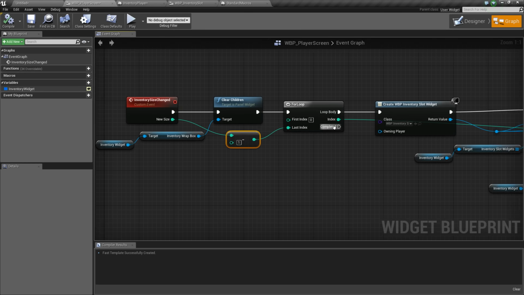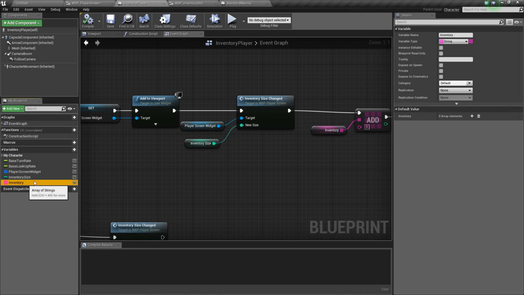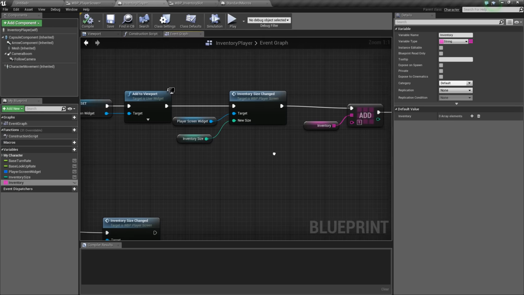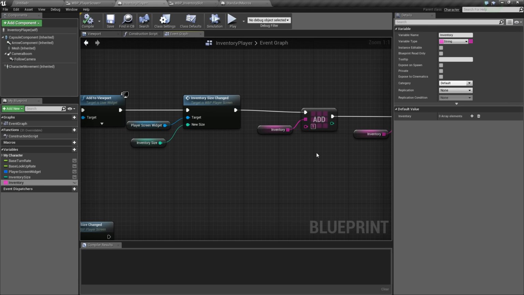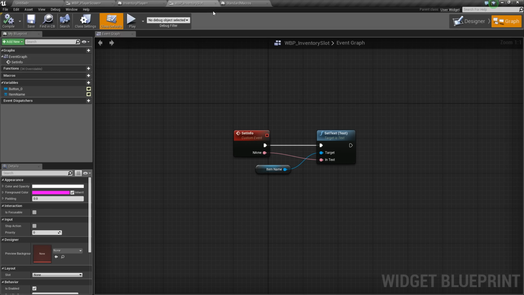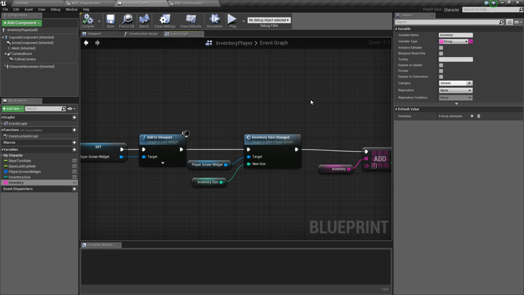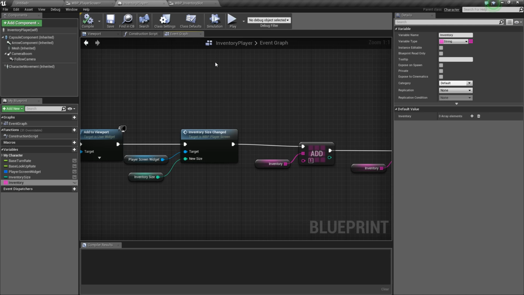Okay, so at this point what I've done is our actual inventory, whatever is our character's inventory, is something on the player. It's an actual array, it's an actual structure, it's whatever. And our user interface, which if we can go back to it right here, is actually something completely separate, a completely separate widget, and it holds just widgets. But the actual connection between the two of them is separate. We're just passing information back and forth.